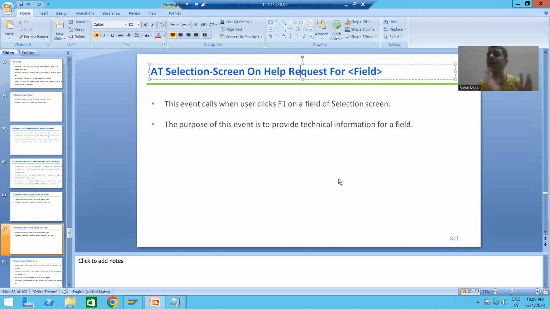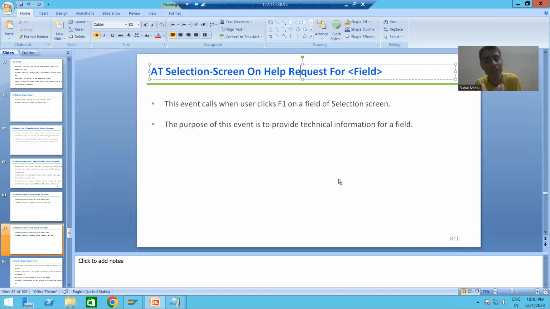Suppose we take a real-time example. Suppose you are going to a site where you are creating your credentials. Have you seen, whenever you go for the password, you get full technical information there, that your password should be of 8 characters, it must have a capital, it must have a special character. So what is that? That is technical information. That is documentation for the password, which is helping us to create a password.